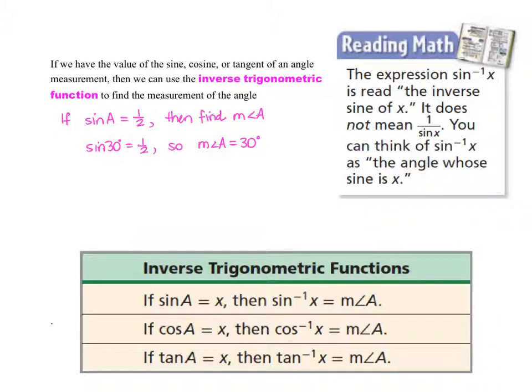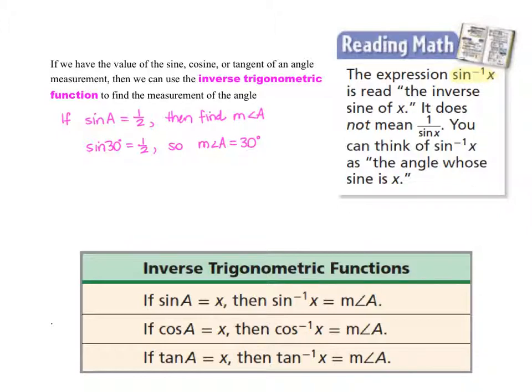This is one way to look at this type of a question, but honestly, we can't remember every single sine ratio of every single angle. So what we're going to be doing is using our calculator, sometimes our memories, but mostly our calculator to help us out with this. Just a commentary about how we read something. We're going to be using these symbols, the inverse trigonometric functions. So inverse sine, inverse cosine, and inverse tangent.